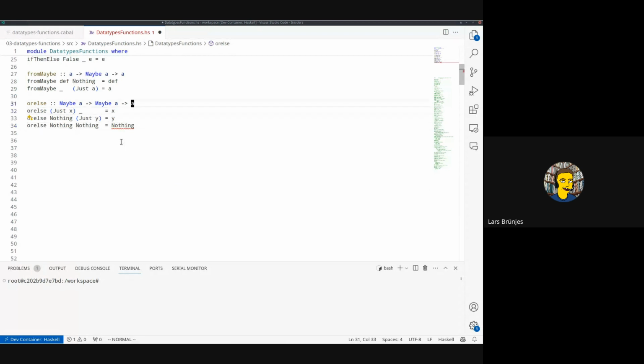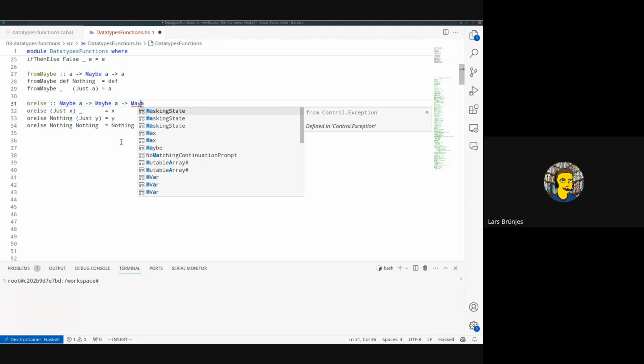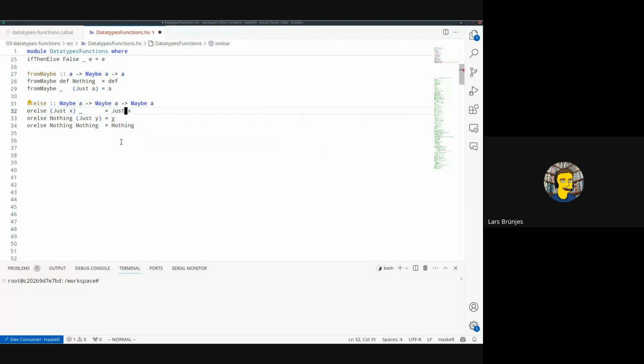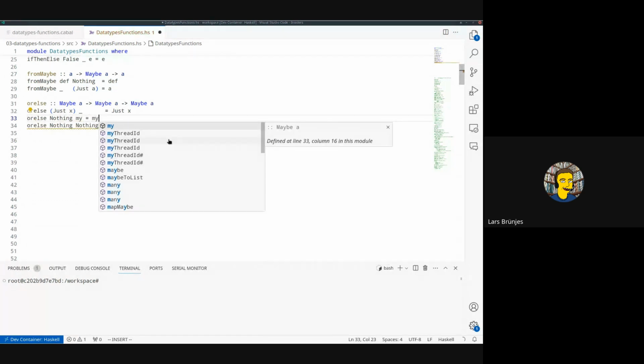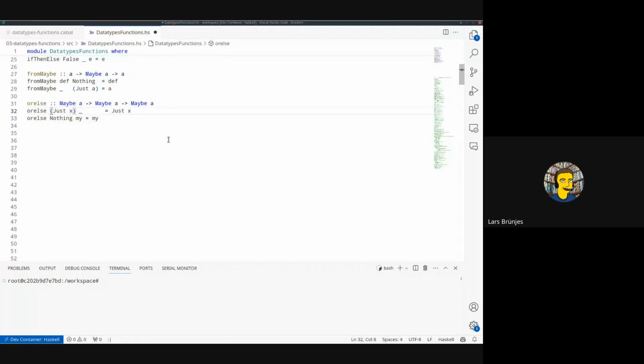Oh, sorry. And the mistake, of course, the signature is this. Sorry about that. I can't always produce an A. If neither the first nor the second argument have an A, I can't conjure one out of thin air. Right. And now we see that we were a bit overzealous here because with the second argument, if the first is nothing, for just y we return just y, and for nothing we return nothing. So I don't need the split here. I can just always return the second argument in this case.